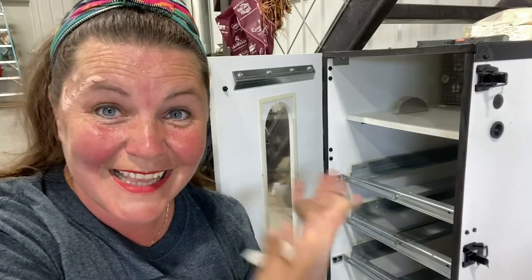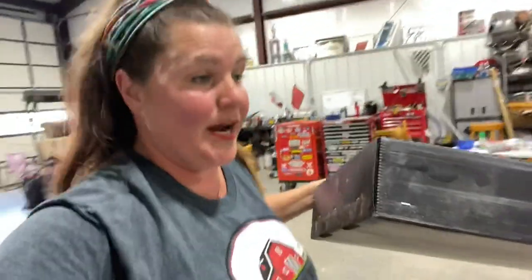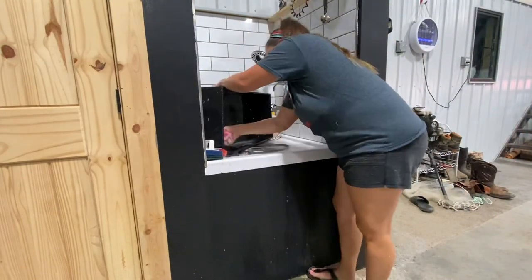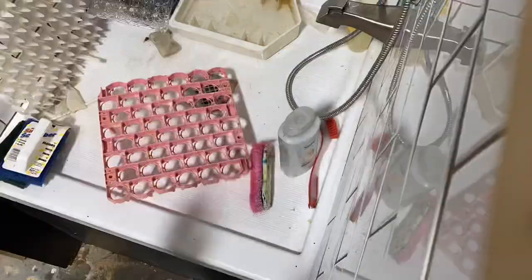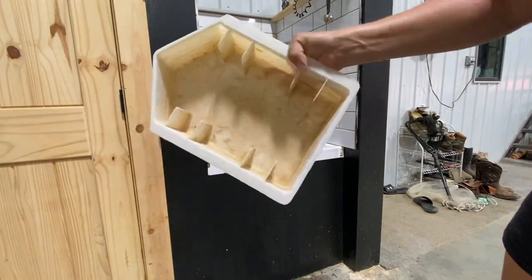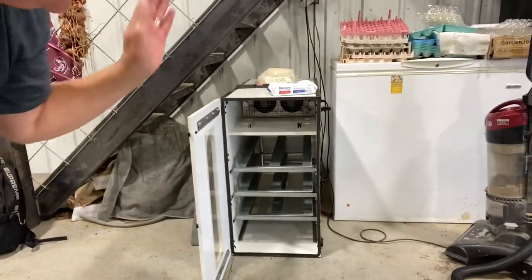I am done cleaning the GQF — it is all clean, nice and clean, except that spot right there from my hands. I'm going to take the brooder tray and actually wash it out in the dog wash. Now it's time for the humidity tray — that is disgusting. I'm going to let it sit, scrub it, and then put it in the dishwasher. I don't use it and it just sits up there collecting moisture from the air and all the fuzzies circulate and deposit in it.